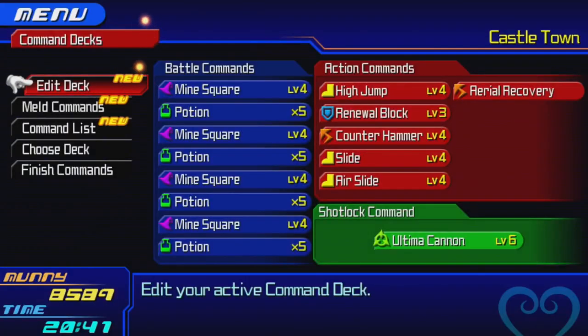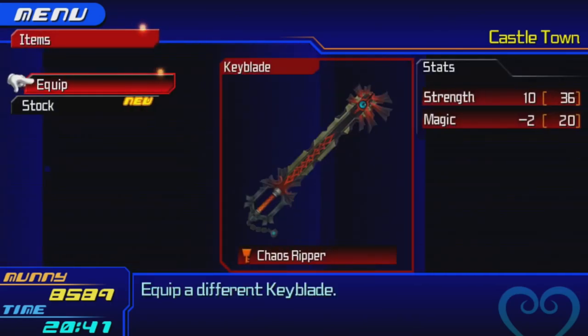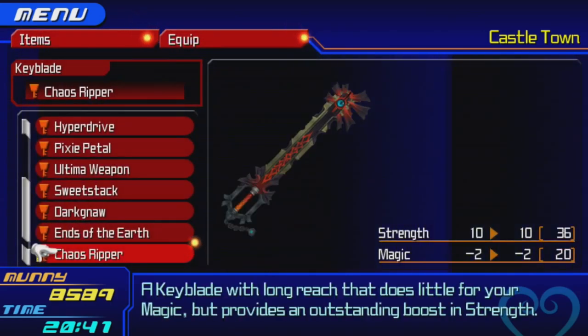So we're gonna go into this fight using the Aqua strategy. 4 Mind Squares and 20 potions. Now here's the thing. This is one fight that we are not going to use Chaos Ripper, because we actually do need that magic stat for the Mind Squares.